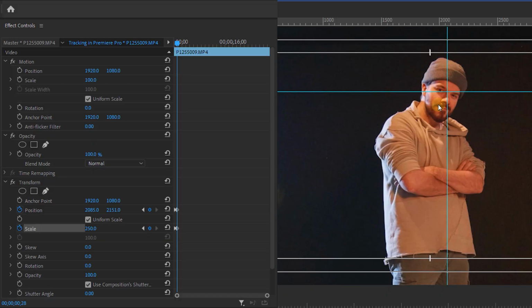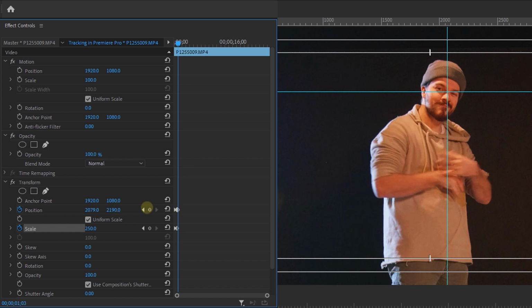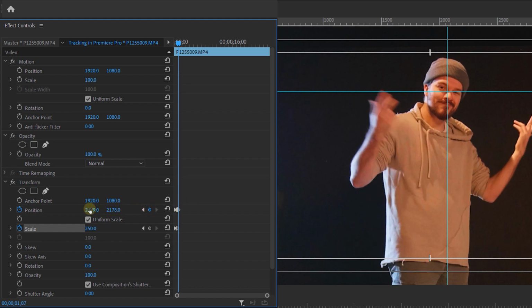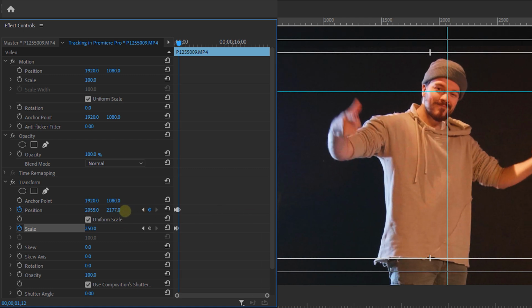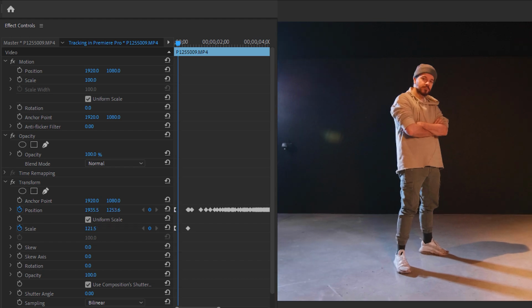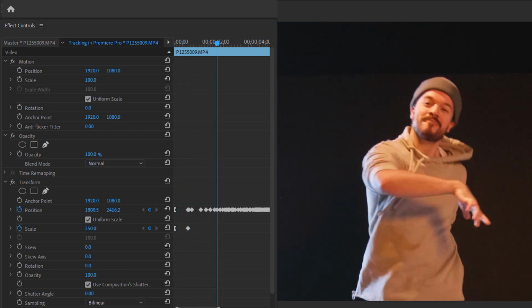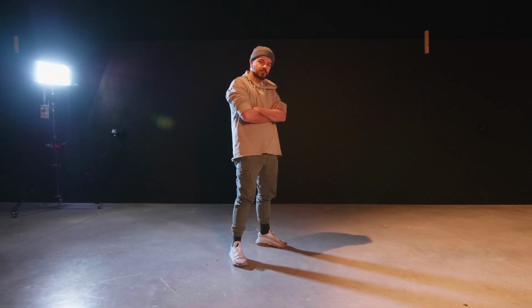The next step will take a long, long, long time. We're gonna go frame by frame and use the position property to reposition this to the cross center of our eyes. Now we can also play around with the scaling property, but don't forget to always center the exact same position, which is the center of your eyes, right above our nose. Once you're finally done with this, so about 2 hours later, depending on the length of your video, of course, your video will look like this.